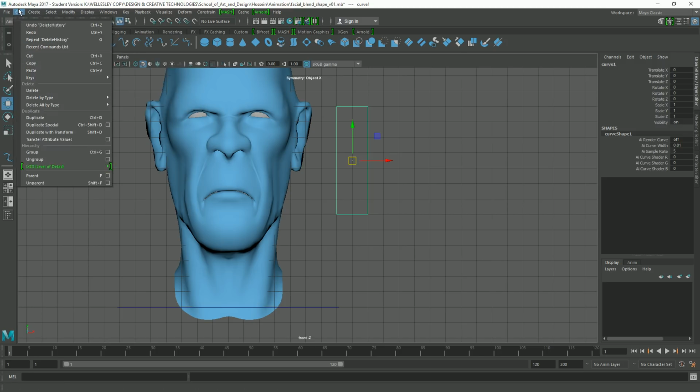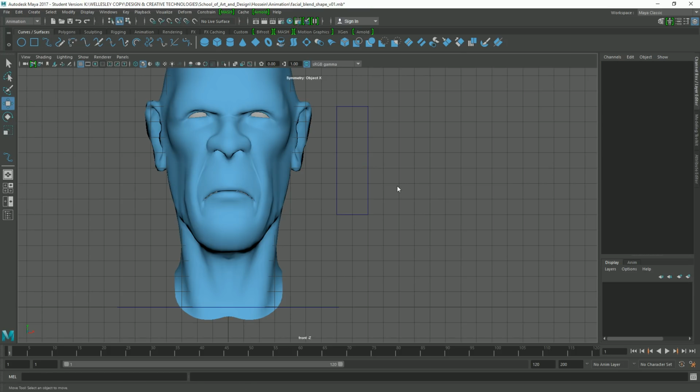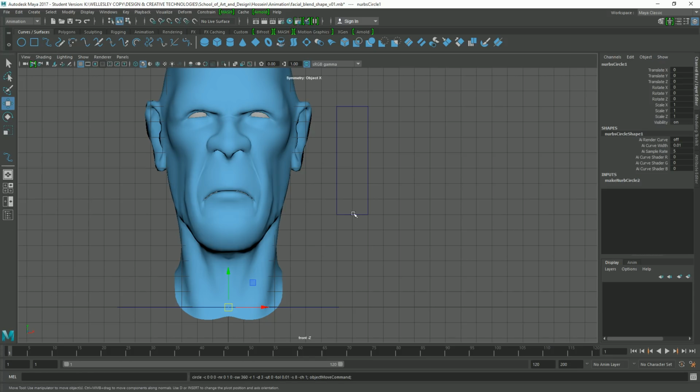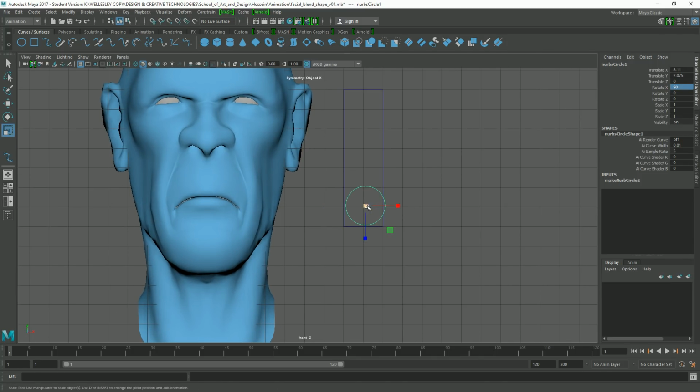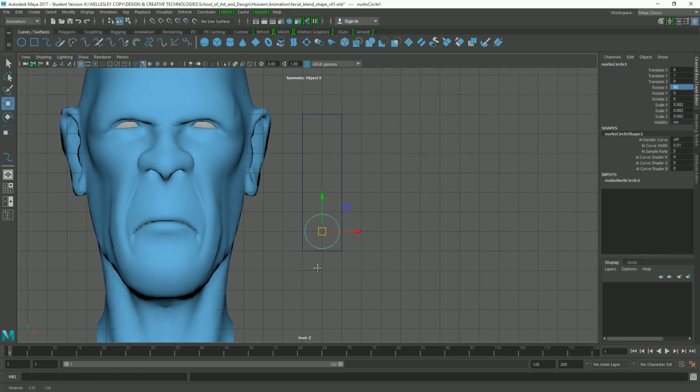or Alt Shift D. I need this curve as well. I just move it up here, rotate 90 degrees. So this is the button inside the slider, and I put it here.